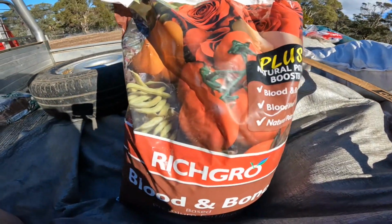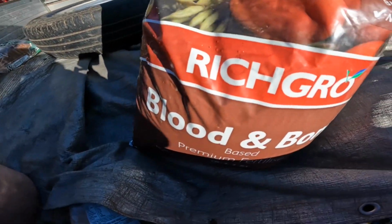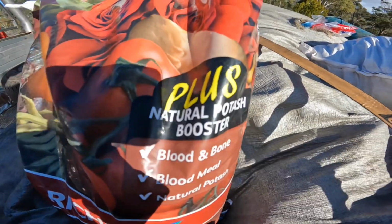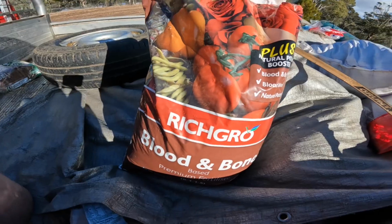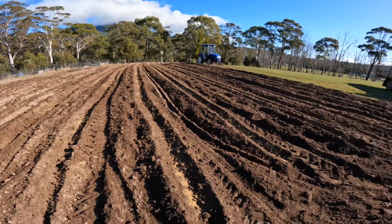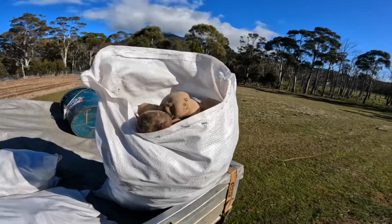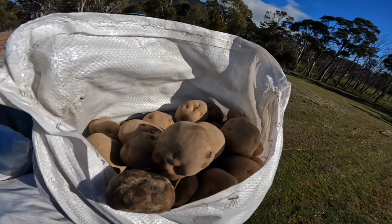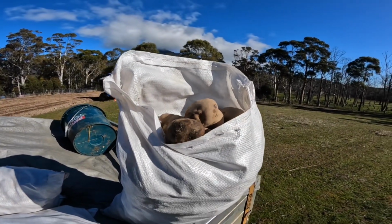Okay, this is what we're using as fertiliser this year. Blood and bone, but it's also got potash in it, which is a big advantage, particularly for pink eye potatoes. Okay, the fertiliser's in the rows. Now for the main ingredient, the potatoes. All our potatoes this year are in bags, 30 kilo bags to make them easier to handle.